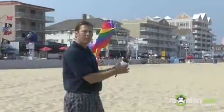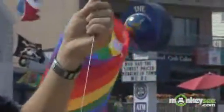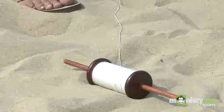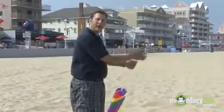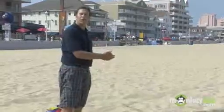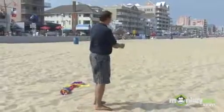You're going to run into a problem when we get to our windsock, as we've attached earlier, and you have an obstacle in the way. So another method that I'd like to show you is to simply allow your kite line to drop to the ground into the sand or grass or field or wherever you choose to fly, and you're going to pull the kite in, hand over hand, allowing it to reach the ground and fall freely. Don't worry about your kite line tangling. If you gradually walk forward, we can solve this problem with the way I'm going to show you how to reel it in.